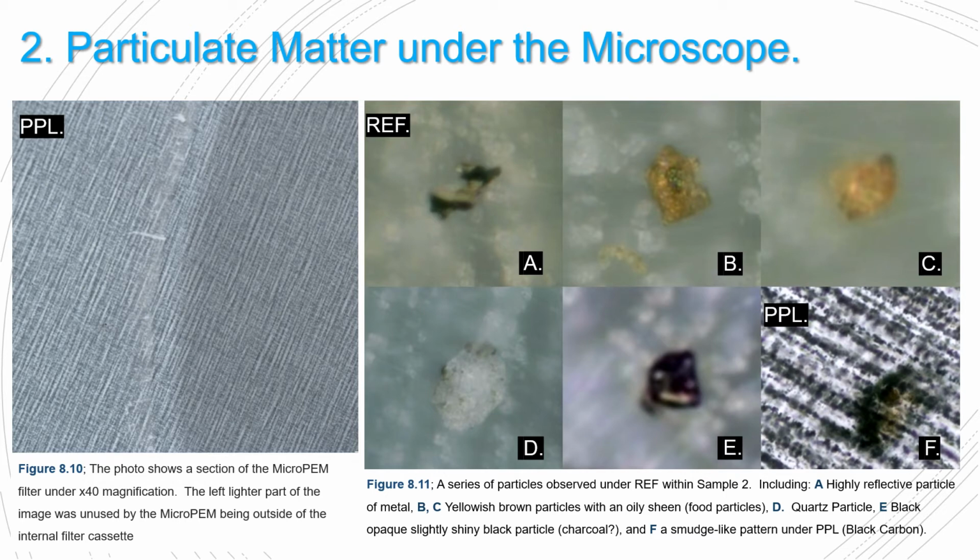Again, none of these things are particularly concerning. However, F was slightly concerning. That was a smudge-like pattern in plane light. Now, the smudge-like pattern is probably due to little tiny particles of carbon, much like the dark staining on the main filter. However, these particles, whilst comprised of carbon, tend to have an outer coating of polyaromatic hydrocarbons, sort of your benzenes and that sort of nasty stuff you don't really want to inhale.